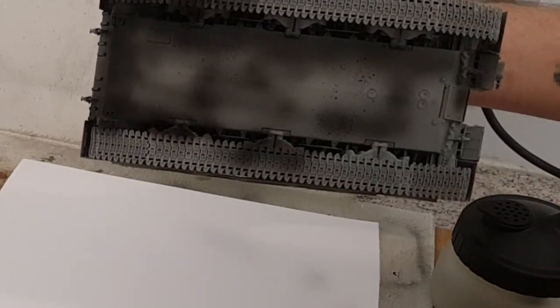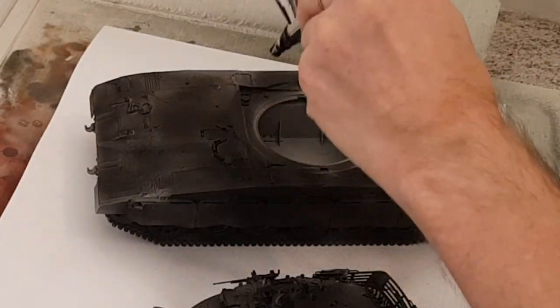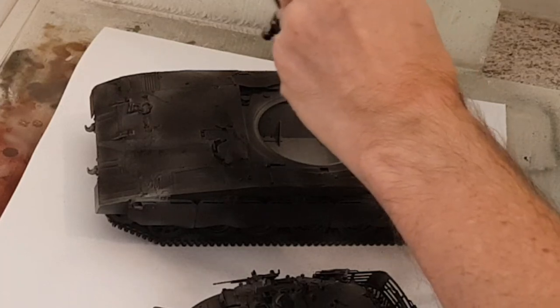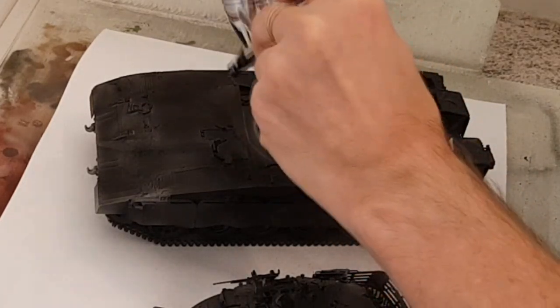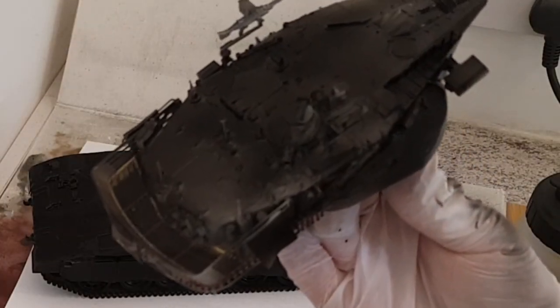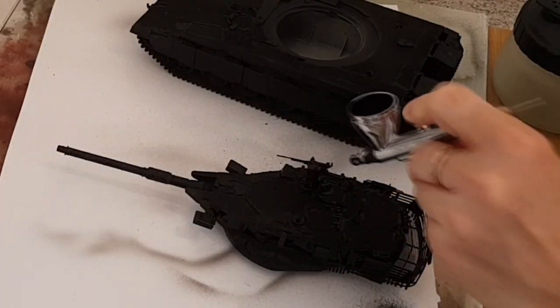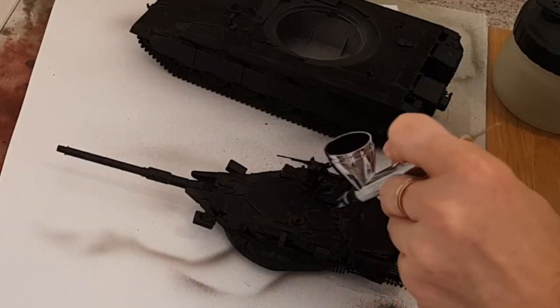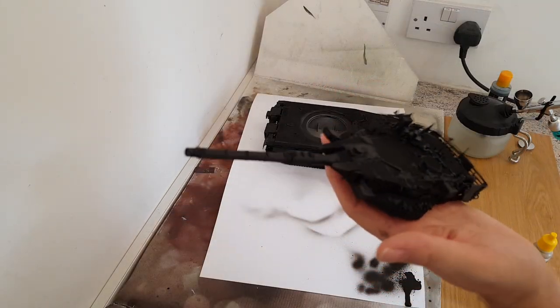Just making sure there that you hit everywhere. I hit the underneath of the tank as well, all areas, to make sure that they're totally covered. Just sort of finishing off now. You can see that the primer's been built up over a few layers.